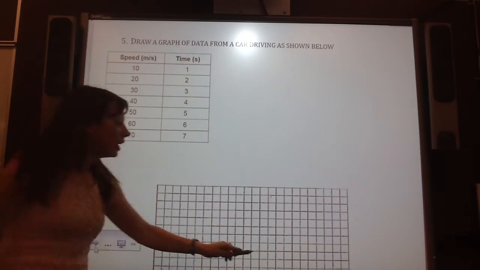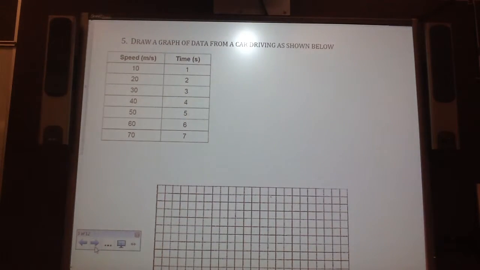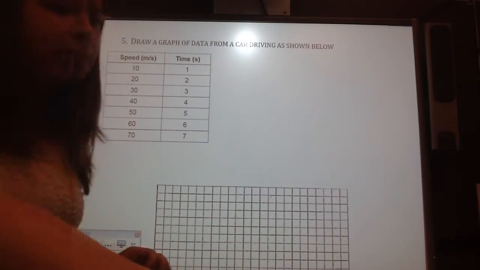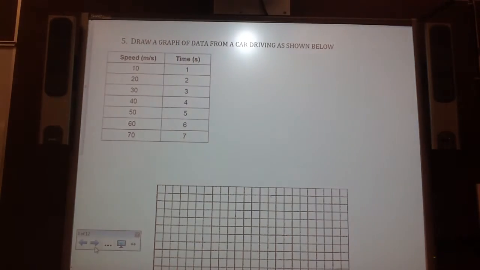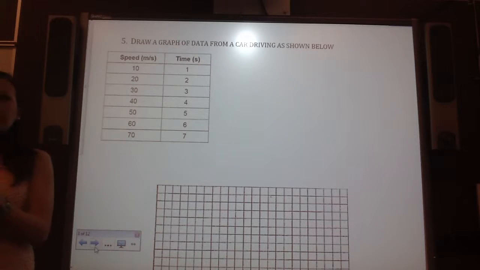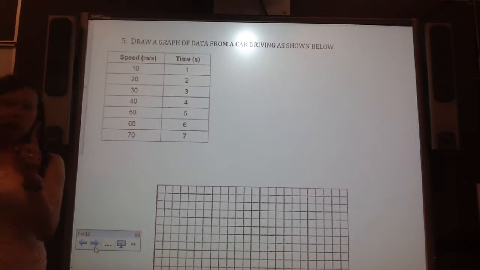Okay, so here is our car. When we're looking just at the general speed of a car, we look at distance and time. Okay? Or speed and time. So we are given speed and time here. Well, it's actually accelerating then, but whatever. Okay. So say we're given speed of a car and we're given the time. So the first thing you think is, what is my x and what is my y? That's the first thing you think, okay?